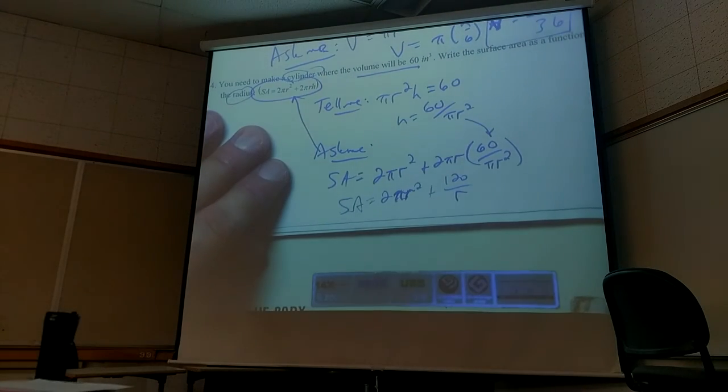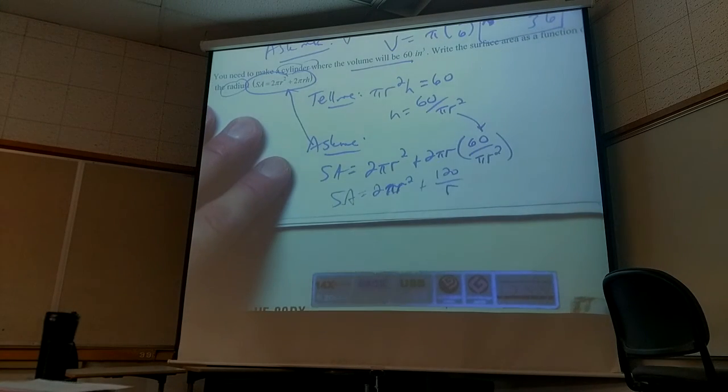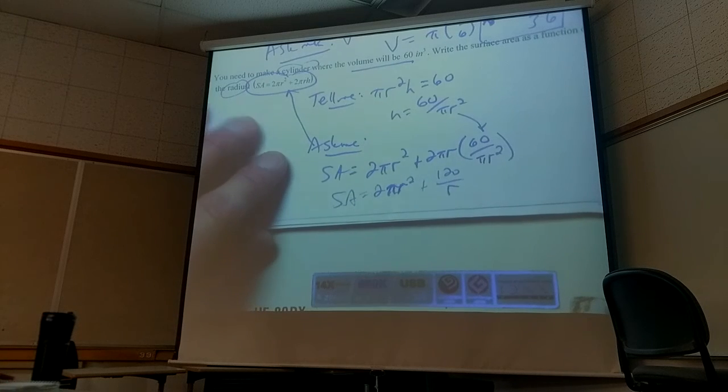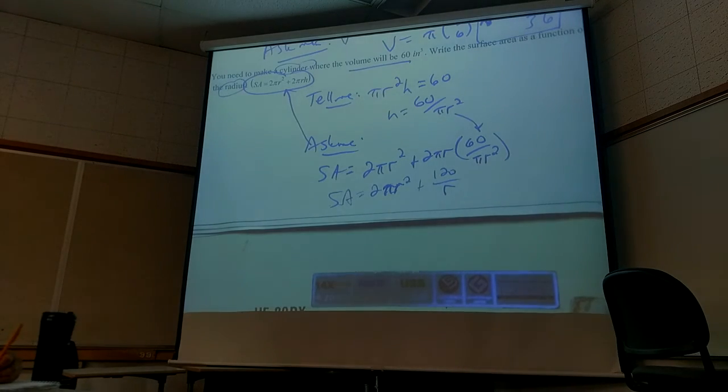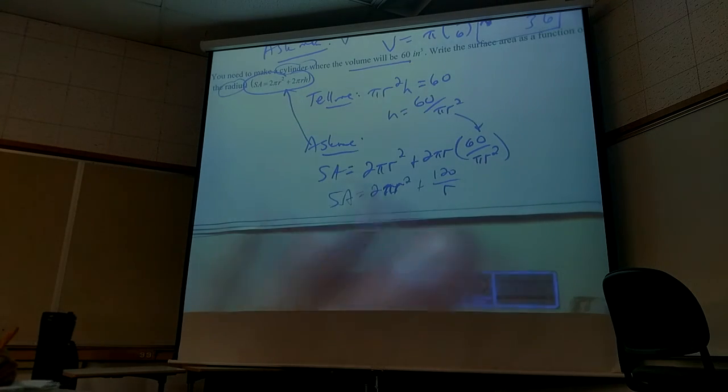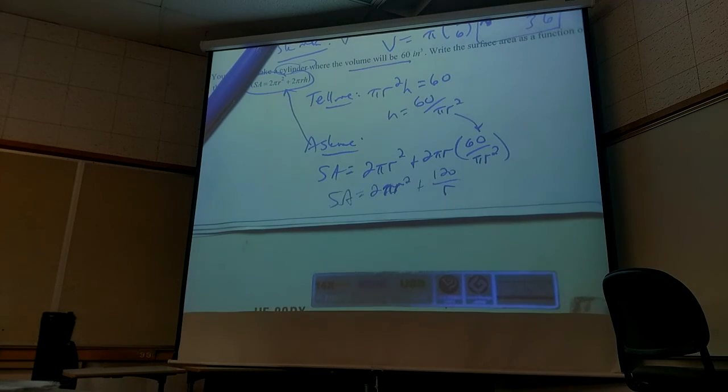Could you go further, like multiplying the 2 pi r squared by pi over r over r? Oh, yeah, if it's helpful with whatever the next step might be. You could certainly get common denominators, put those together. Since there is no next step, it doesn't really matter. But yeah, if that helps with the next step, then that would be a great thing to do.